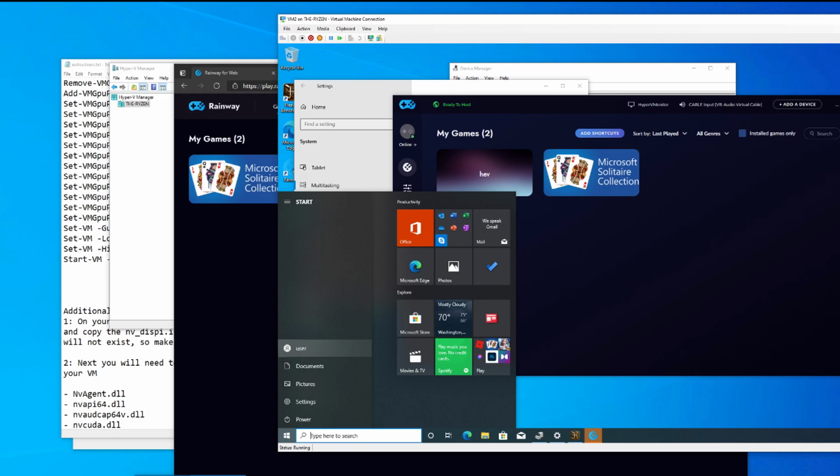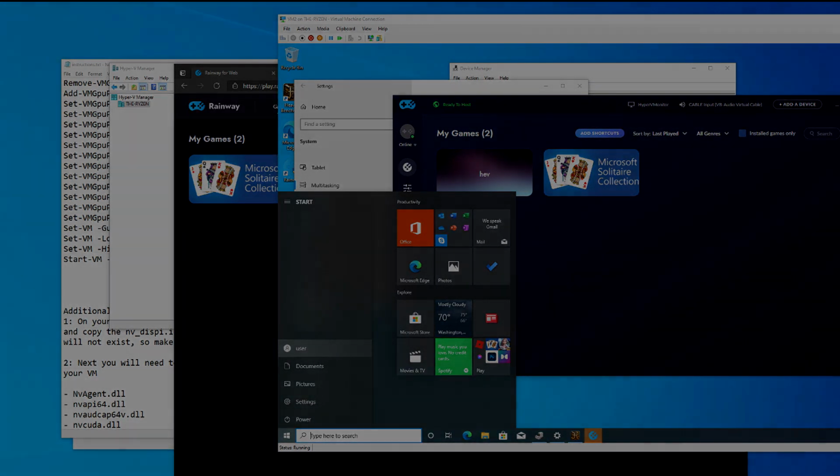I do strongly recommend you consider what you're doing with this, because this is not an official release of GPU-P. I mean, it might be in Windows 10, but there's literally no documentation on how to actually run this properly. So, yeah, use at your own discretion. Follow your end user license agreement if you're doing this in an official capacity. So please consider that. But other than that, good luck with this and peace.